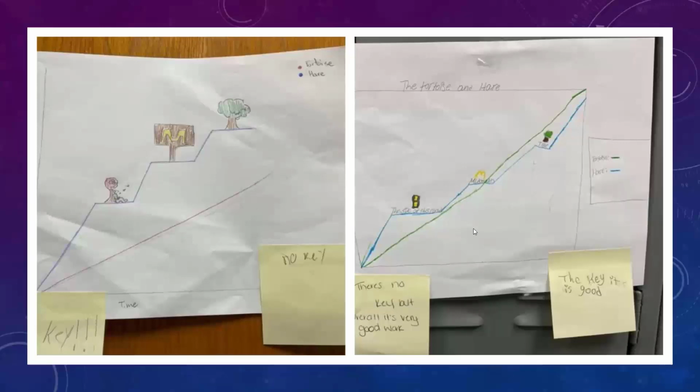Whereas the other one, we have the same thing with the feedback about the key. So one person said there is no key, but both of these actually had a key. They mentioned that it had overall good work. So my thing with this one, I said, we didn't say anything constructive, or maybe that person didn't think about the content. They may have forgotten to look at the content of this graph.